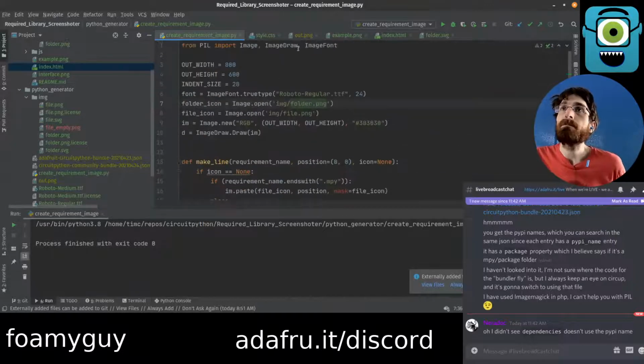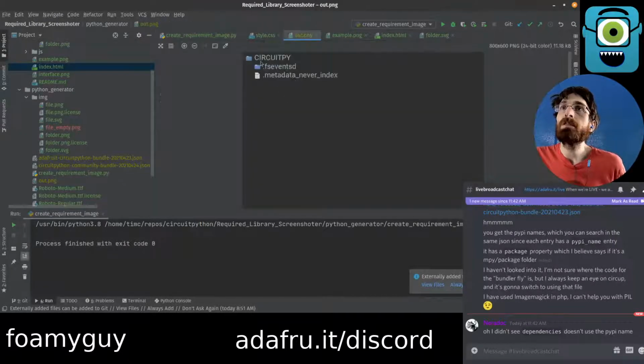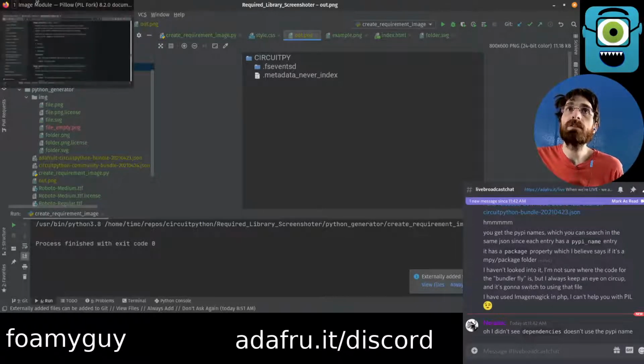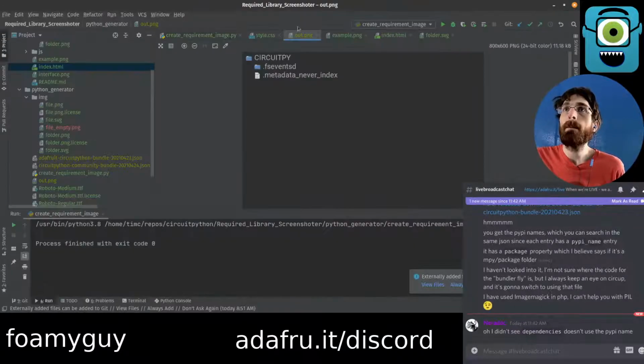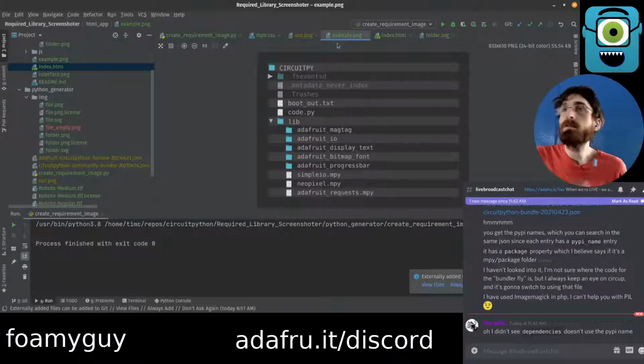Okay. Let's see. So two more things to work on are the hidden files should have darker names. Where's my example? Look here. So you see these three files here: fseventsd, metadata never index, and trashes. Those ones have darker names and darker icons, because they're hidden. Can we just pass an opacity for paste?